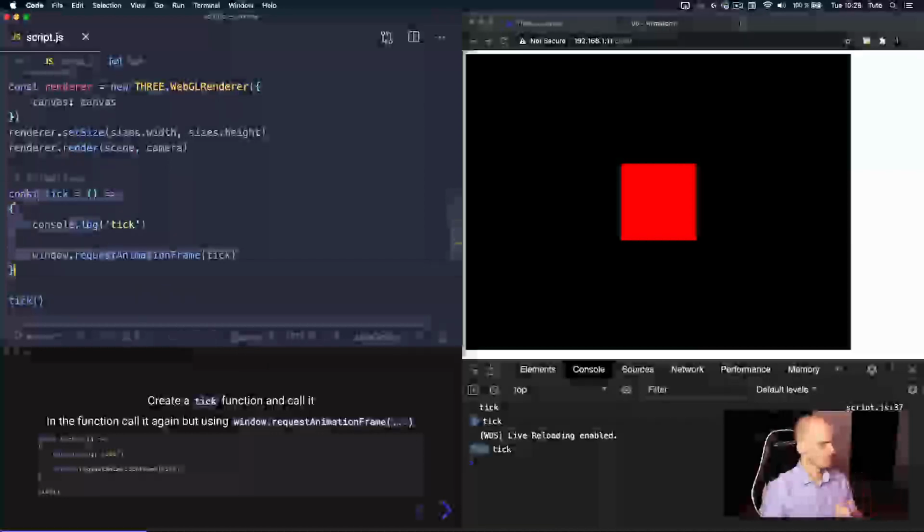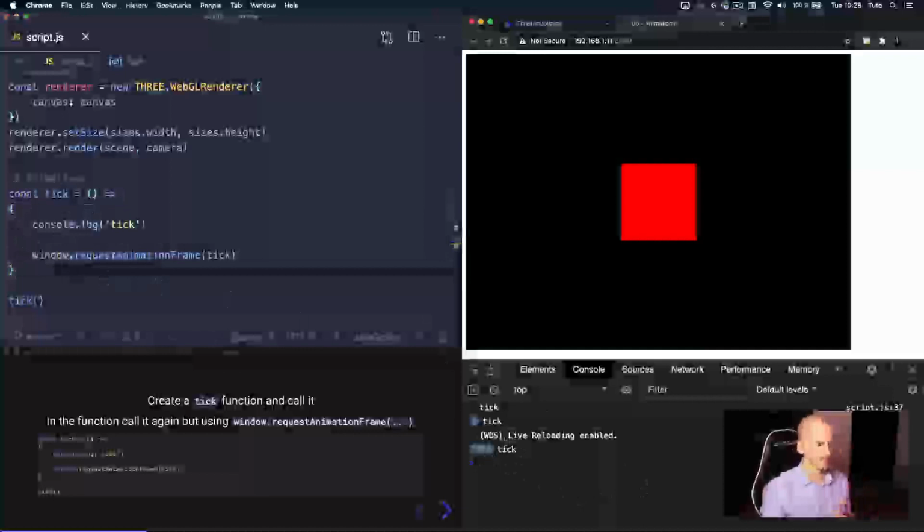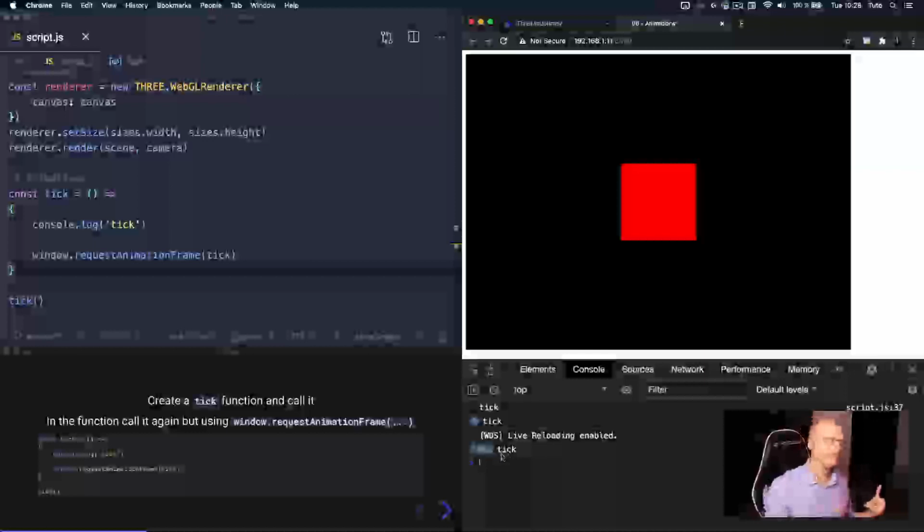And on the next frame, it will say, call it on the next frame. And you get this. As you can see, I have everything running. I have many ticks in my console, and I actually have something like 60 ticks per second because my screen is running at 60 FPS right now. If you have a high-end computer or a high frame rate screen, you can see more ticks than me.